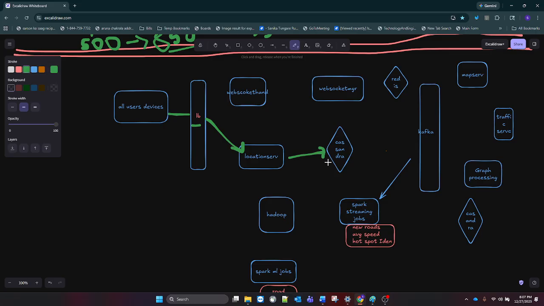The location service is basically a repository of all user IDs versus the location of that particular user, which is saved in Cassandra. Now, the persistent connection is maintained with the help of the load balancer. All the user devices are connected properly to the WebSocket handler because of the load balancer. Then the WebSocket manager is a repository, as I mentioned, which connects the WebSocket handler and the user devices.